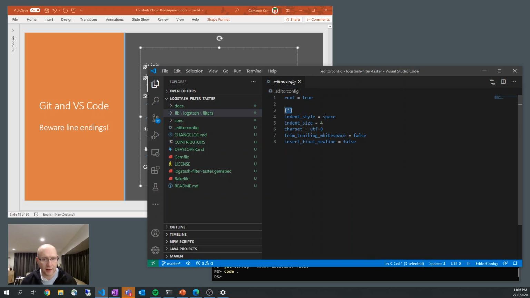And you can specify other settings for different kinds of files as well. All we need to say though is end of line is line feed.